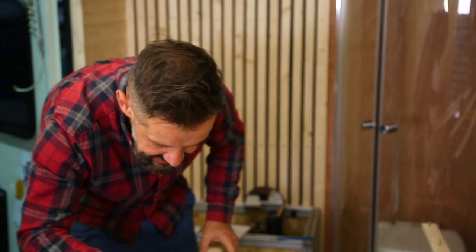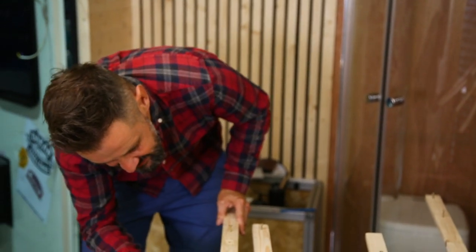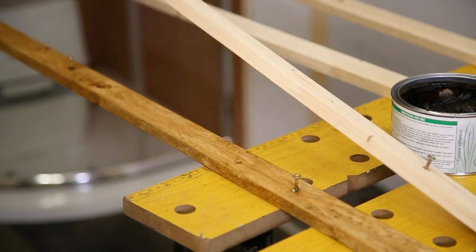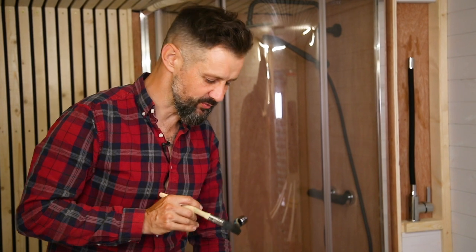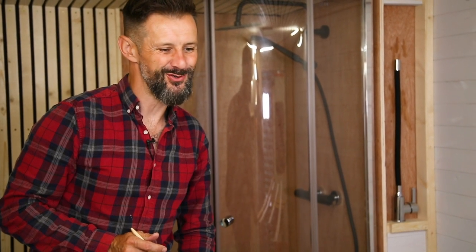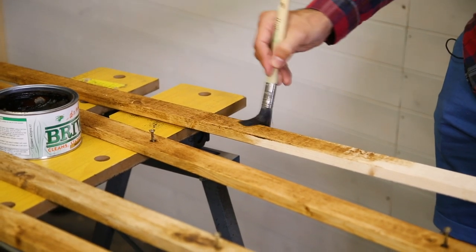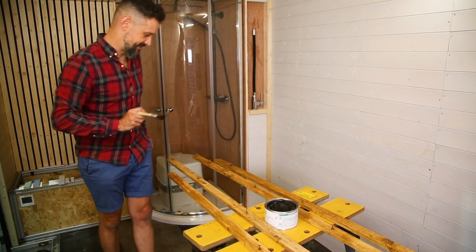Now, not only does this look prettier, but it also nourishes the wood, so it should keep it better for longer. So much better, look at the difference. Because in reality, I have used the cheapest wood I could get my hands on, which is naturally pine. But I think once it's waxed and it's a bit darker, it could pass as a hardwood. It looks a lot more classy. Now that looks 10 times better.